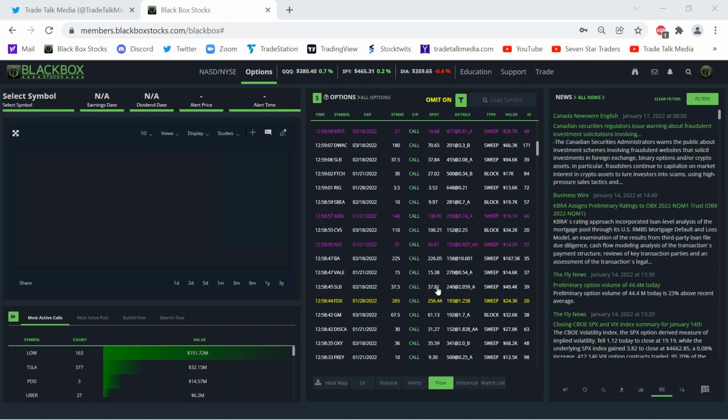Now, if you don't know what this information is telling you here, you're going to get into trouble. We have access to some amazing data, but if you don't understand it or if you don't know how to interpret it, you're going to get into trouble. I get DMs throughout the day from people that say, hey, this looks like a pretty good trade. Can you tell me what you think? And within a split second, I can say, absolutely not. That's garbage. And they say, well, I thought because of this, this, and this. So I'm going to give you guys a checklist sometime today where it's going to show you exactly what I look for in high probability trades.